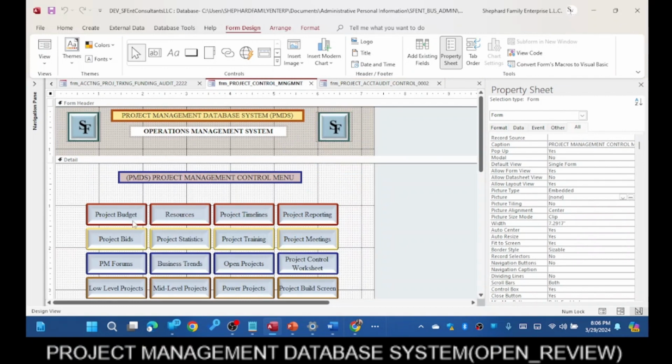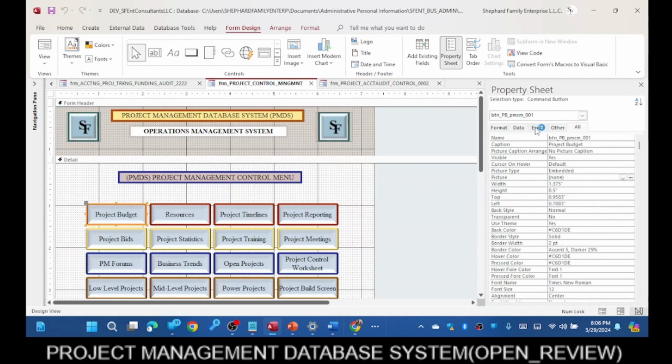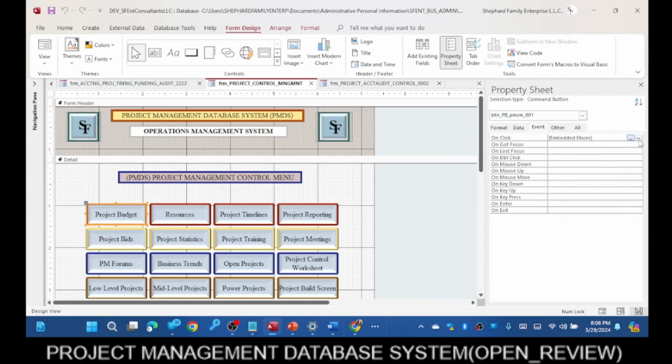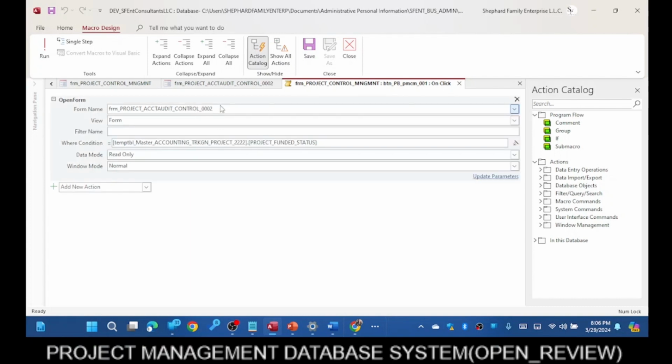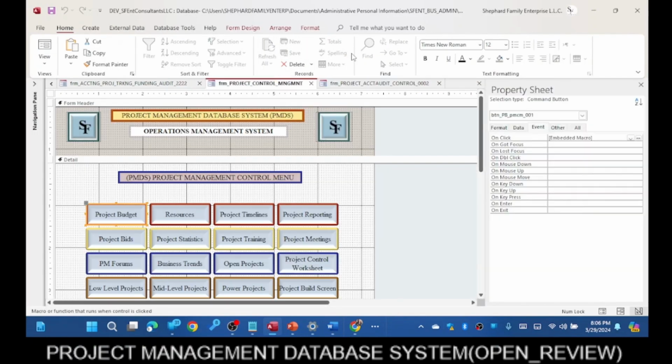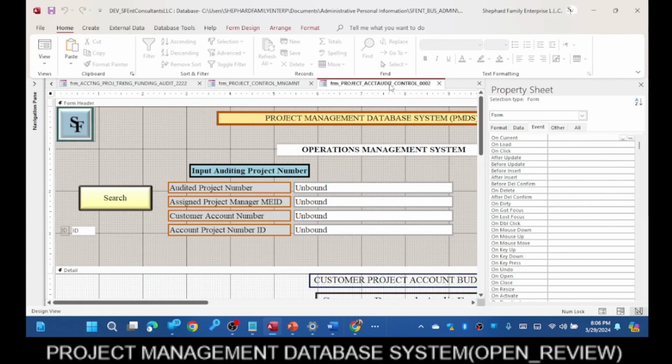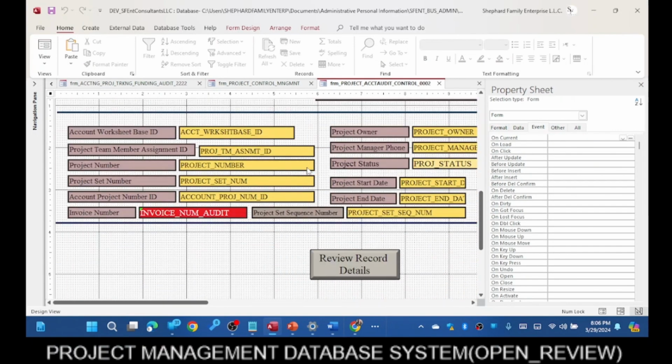Once I click this button, okay, the event, project control, right? It's right there. Okay, so this opens this project control, right?